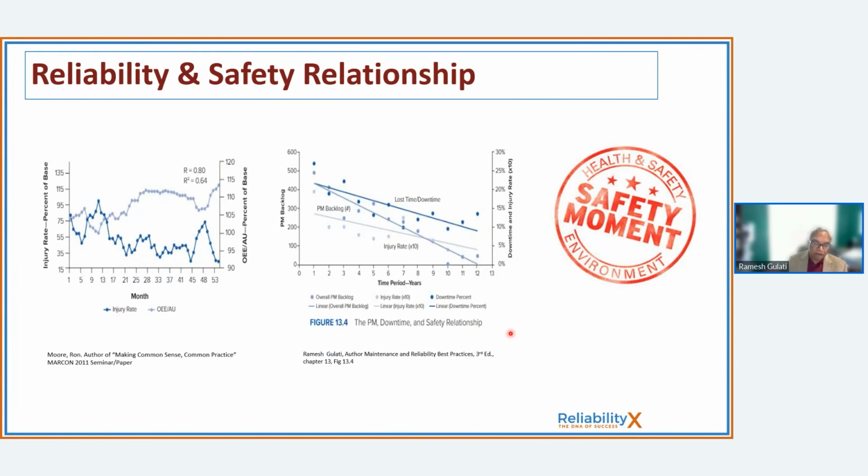Think about it. If you send your people to fix something in emergency mode, their mindset is to finish that task. They're hurrying things up. When you do something in a hurry, finishing up some repairs, you become unreliable. You don't do everything in safe mode. But if you do things in a planned fashion, with everything planned, you become much safer, and you do things much faster and with a right quality job.